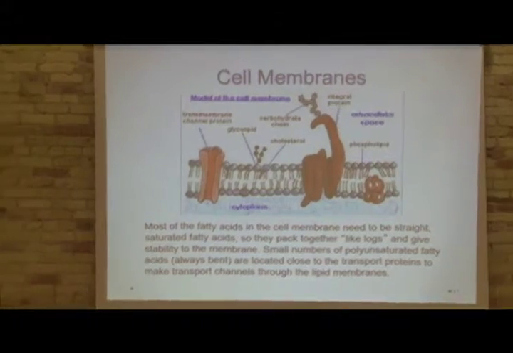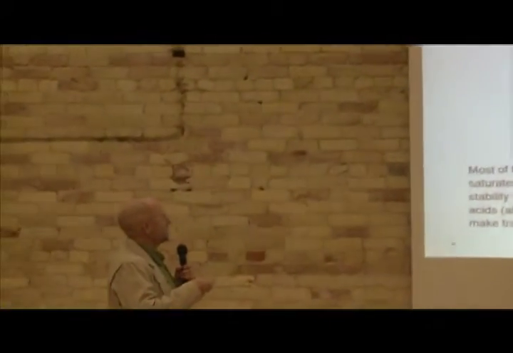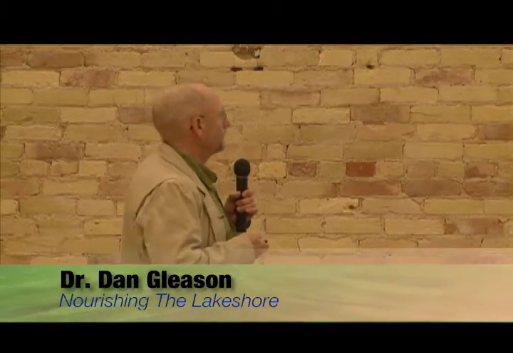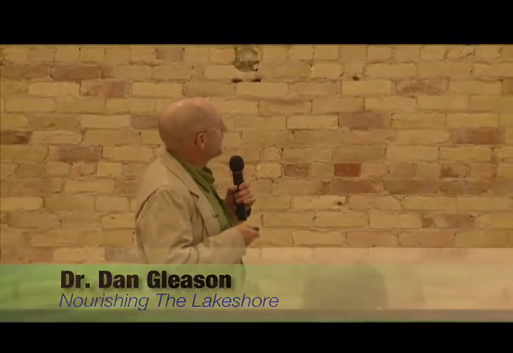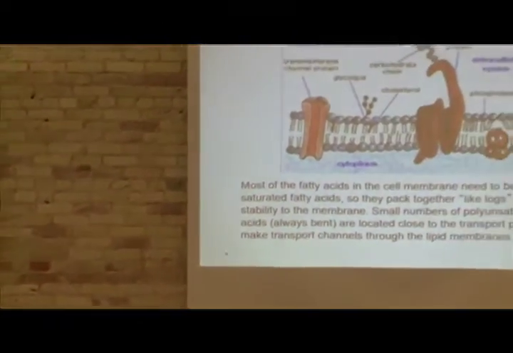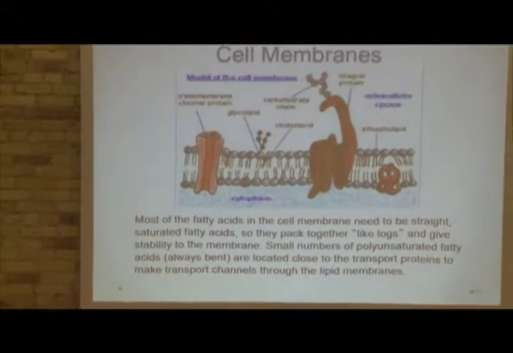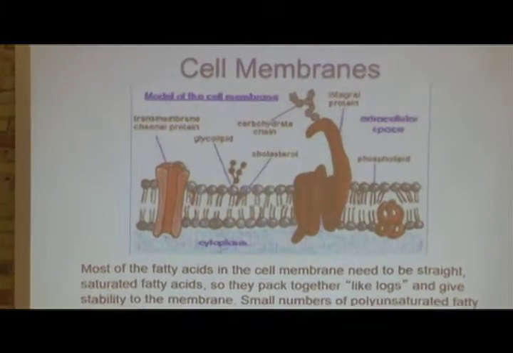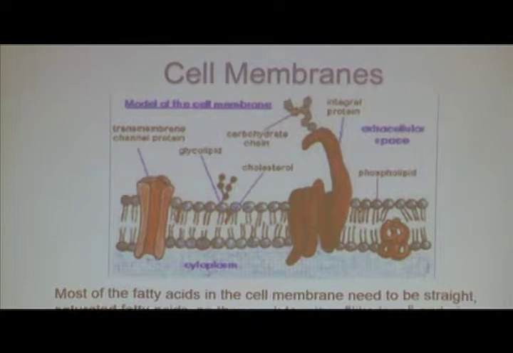Then the unsaturated ones, they kind of curl up next to these proteins and they allow the proteins to act as little ports to let things in and out of the cell. And the cholesterol are these little bitty guys in here, and their function is to keep the membranes fluid so we don't stiffen up. So cholesterol acts kind of like a buffer.